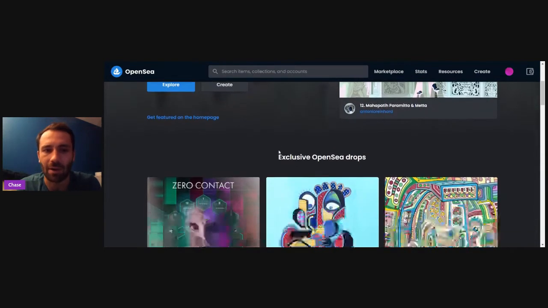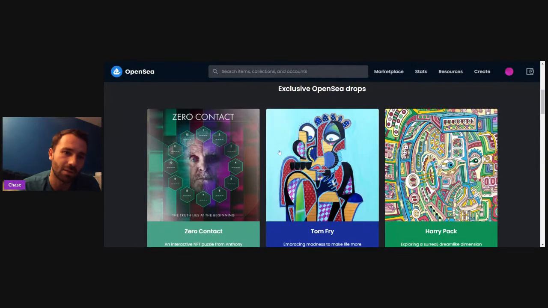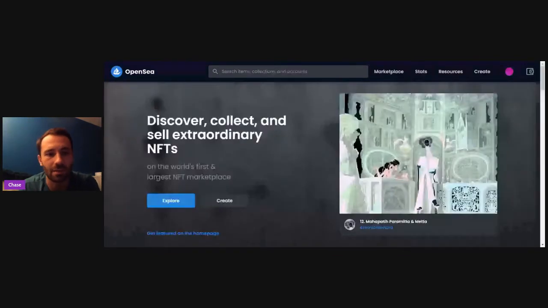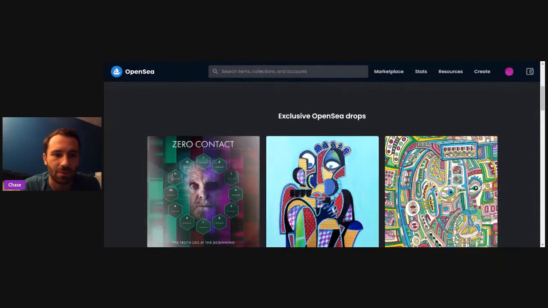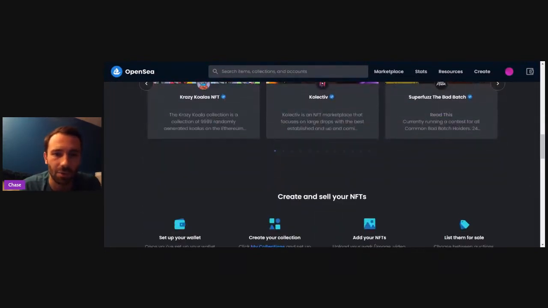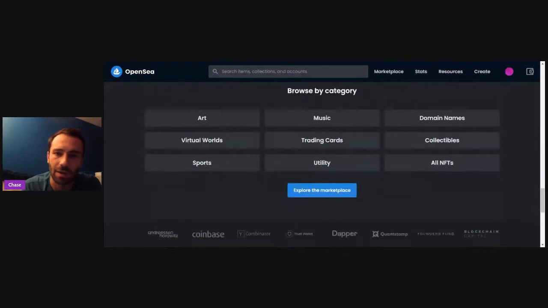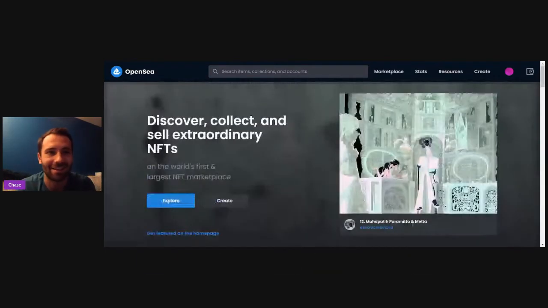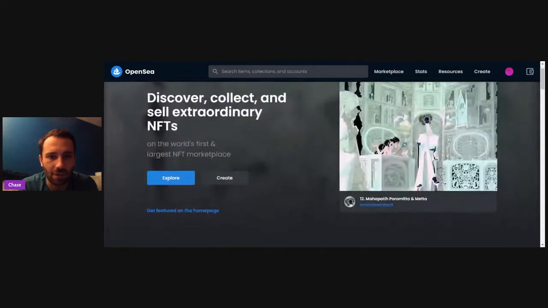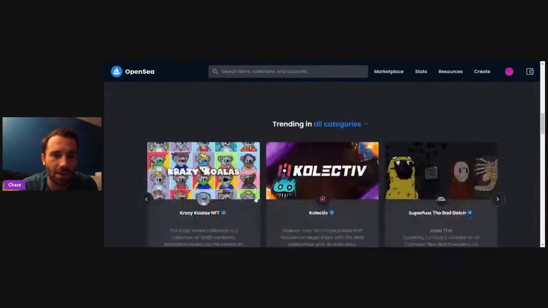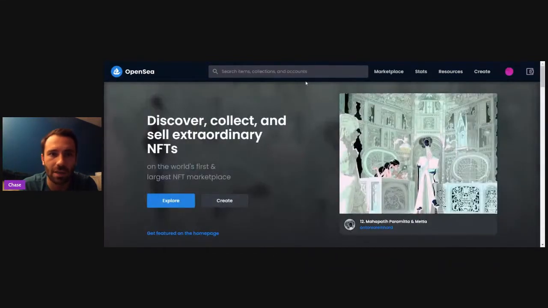This is obviously the powerhouse. This is where everything gets resold, even if they don't originally get minted on OpenSea. This is usually where the reselling happens. So you've got to get comfortable here until there's another king that comes and competes with it. But OpenSea is pretty good. It's a pretty solid website. You can see here, you can find different drops. You can find different pieces of art. You can type in collections, or you can even look at different accounts.